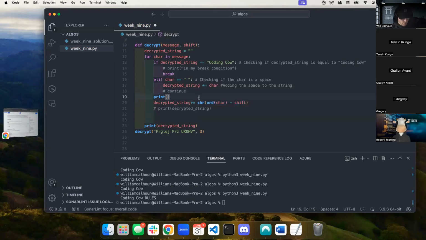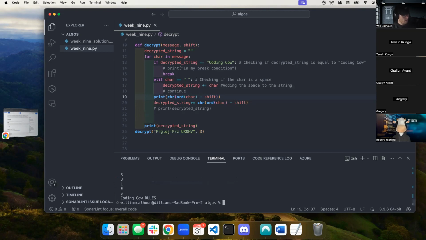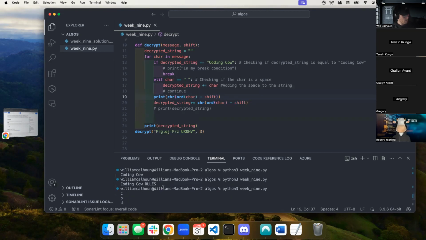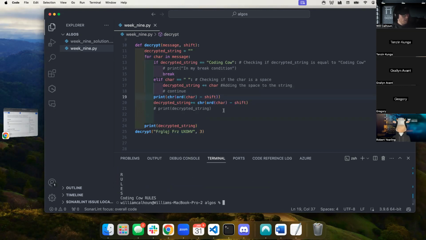Gregory, did you say that you were super confused or that you really loved this? I'm so sorry. I didn't quite catch that. I was saying how this is a shock, and I am lost. I was agreeing with Graylin there. What did you say, Graylin? Yeah, I'm lost as hell, man. This is over my head right now. Okay. I will make sure that I dial it back on the next ones.